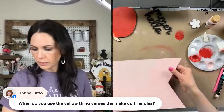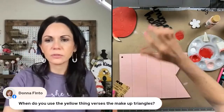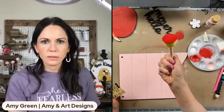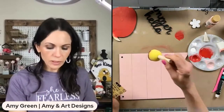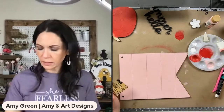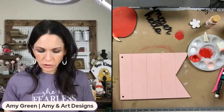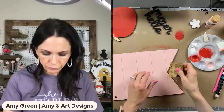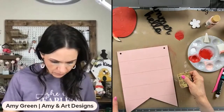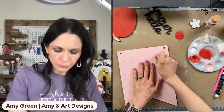I'm going to go over here and we're going to sand this a little bit. Oh, hey, Sandy, how are you? So that's just it. It just is quicker. I got these because Jen Radin told me they're great for polka dots. They're great for things like this. If you're painting the edge of a sign, you can just swipe the edge and that works really well. Okay, I'm going to sand this. Which way am I going? Okay.